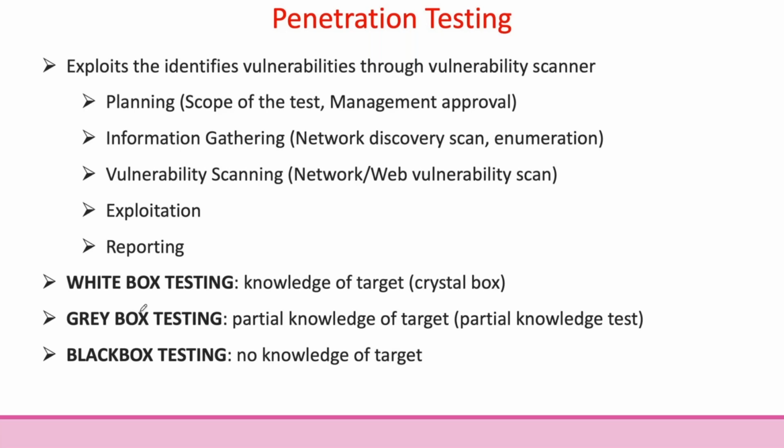Why do you do that? You want to find out to what extent it can cause damage to your organization. So there are quite important phases in this testing. You first have to do the planning. You have to plan for the scope. You have to obtain the approval from the senior management. If there is no senior management approval, your penetration test is not going to be treated as legitimate. It is also called your jail-free card.